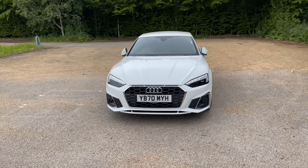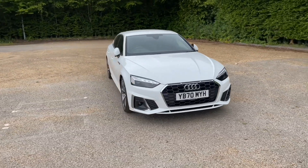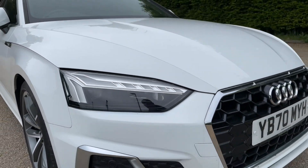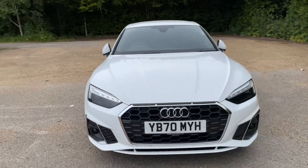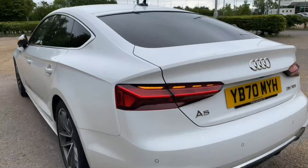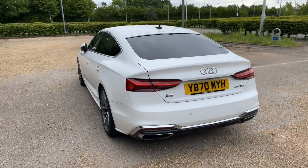It's an Audi approved car and registered in 2020. As it's an Audi approved car, it has undergone an Audi approved 149-point check to make sure it meets our highest standards and to keep it going on the road. It also means it will come with at least one year's warranty and roadside assistance to give you the best peace of mind.